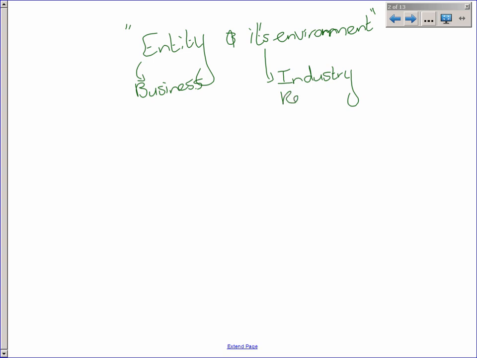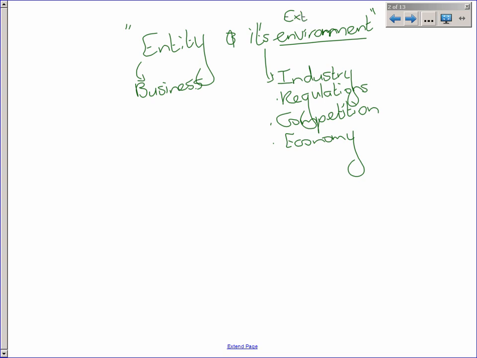So industry regulations that guide the environment, any external stuff that we need to be aware of. If there's a possibility that competition is going to affect your business, or that the economy, stuff that's going on outside and around the country, the government, investment things and opportunities in and around your environment. So if you want to simplify it, you can talk about the environment as the external stuff that may affect your client, whereas the entity is the internal stuff.